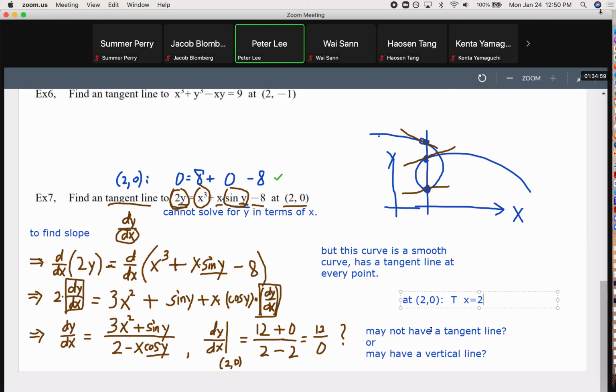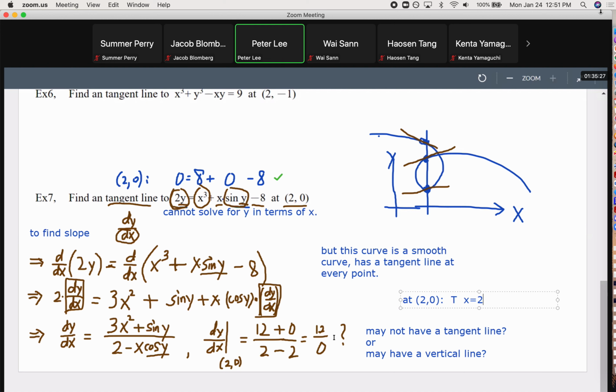On the test, I think we will be ready to take care of these vertical tangent lines when we get to chapter 3. Officially, the vertical tangent line is not covered in chapter 2, but it will be covered in chapter 3. Is that clear? On midterm 2 tomorrow, there will be no vertical tangent line. But on midterm 3, which will cover chapter 3, there will be vertical tangent lines.